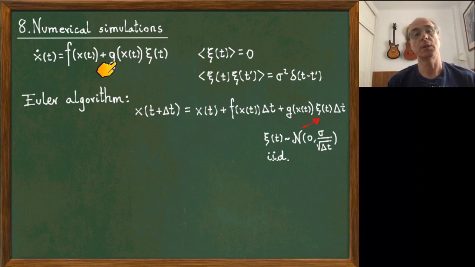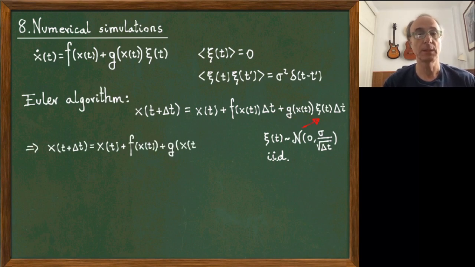Of course, the question is, will this simulation correspond to Ito or to Stratonovich? And the answer is very clear here. This is a random variable that you get every time step, so it will be independent of this one. You remember that when we integrate the equation, this is the stochastic integral, and we are evaluating the function in the stochastic integral at the first time. So this is Ito. It is not surprising that this will converge to the Ito.